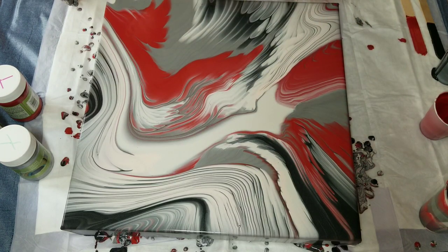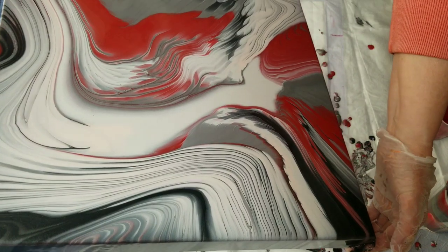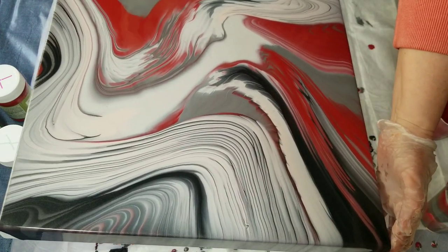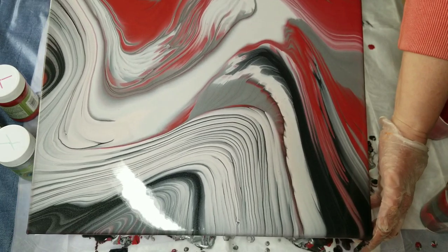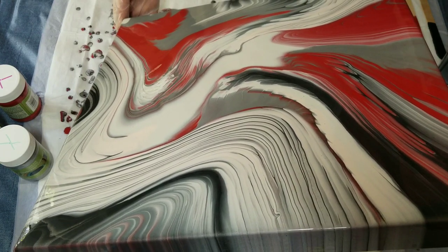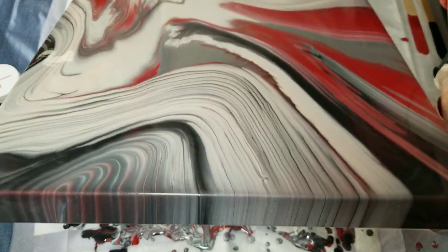This is kind of too similar, so I want to do something with that. What shall I do? There's a lot of paint on the surface here. I think I had too much. I've never had a problem with cracking, though, with this medium, so I'm not worried about that, but it could happen.